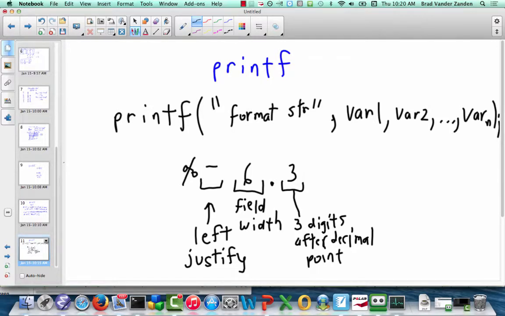Sorry to interrupt you, but I was wrong. It's because I was using constants and it was interpreting it as an integer. If I just put a decimal point, then of course it would be a double constant, and it does what you said. Okay, very good. I'll still play with it, but that makes sense. Okay, and then the final thing is a type specifier which says what the type is.